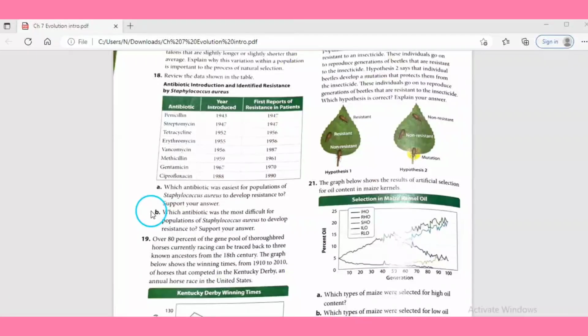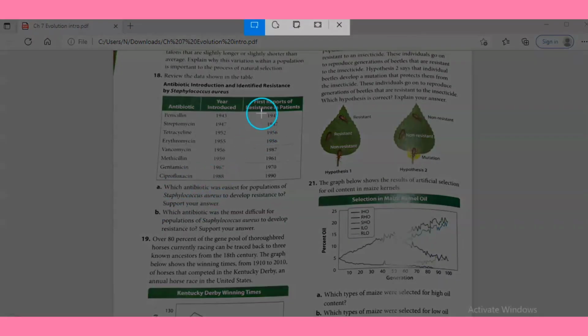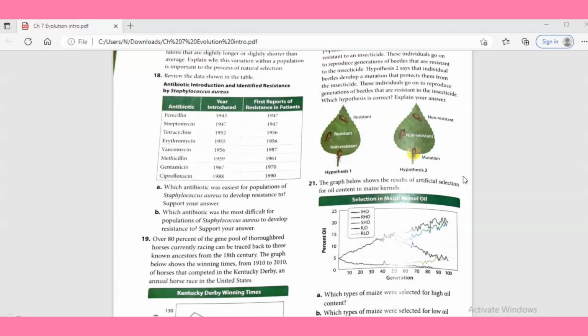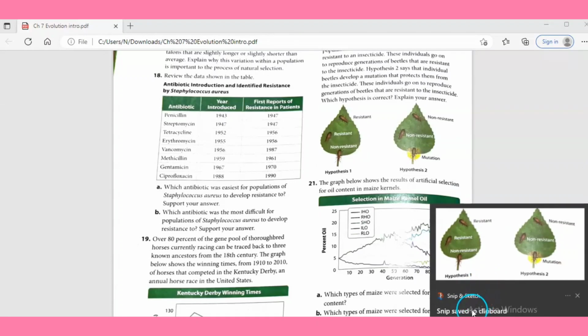Suppose this is the file from which you need to extract the leaf picture. You will press the three keys together, and you will get this option. Press on this, drag the area you want to cover, leave the click, and a pop-up menu will come as it is shown here in the black window.